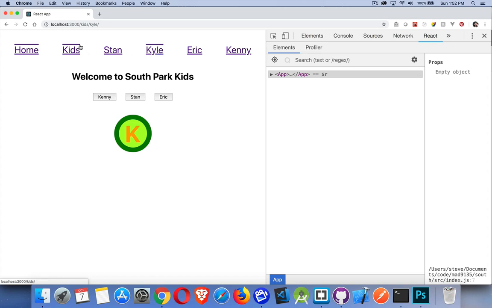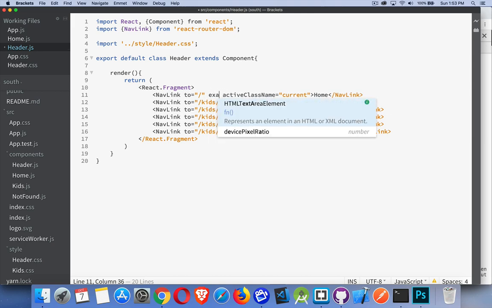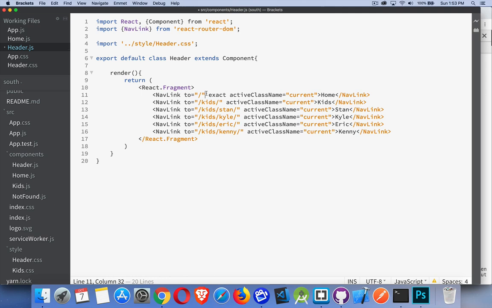Now, you'll notice these ones also have it. And that's because that first slash, it's part of the path. So this one's going to match. Kids is going to match with this one. And then Kyle matches as well. So we've got 3 levels of matching. If you don't want that to happen, which you probably don't, then you can come in here. It'll all depend on what your routes are. If your routes are completely different, you don't have to worry about this. But you can come inside here and add the keyword exact.